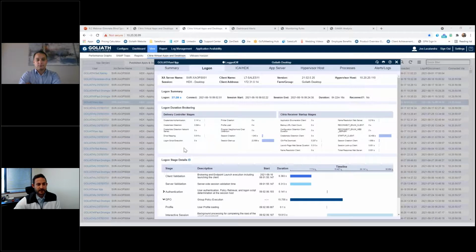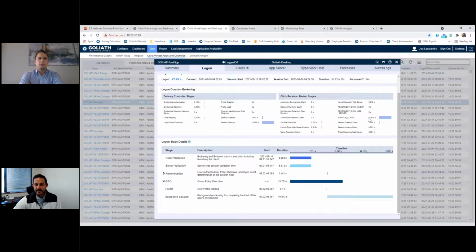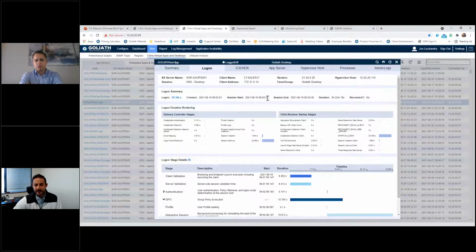Not a problem. So let's start with the logon process. So Citrix Director obviously gives you some details into the logon process. We talked about how that can sometimes be limited historically, and the data can sometimes be rolled up. So what you're able to see, and I'm looking at a session from August 16th here, I'm able to see every part of that logon process, from the delivery controller to Citrix receiver, how they communicate with each other, how long each step of that communication took, in succession right here, and show you exactly how long each part took. And this data has not been touched. It's available historically. Again, this is 3 weeks old at this point.